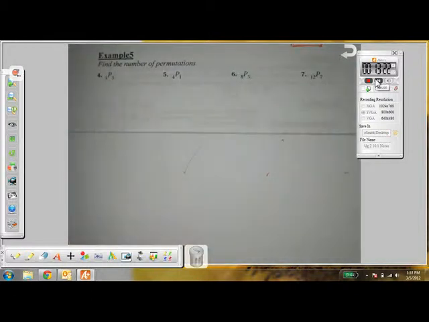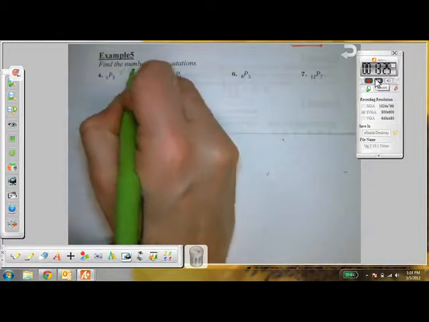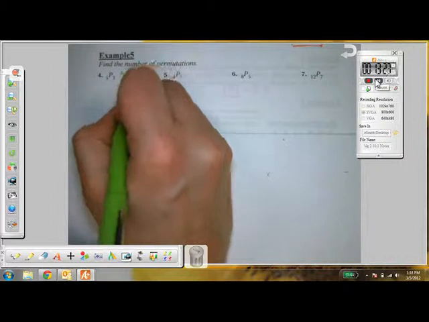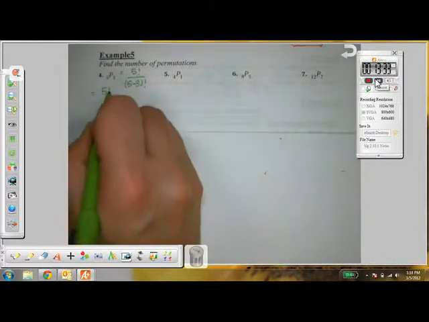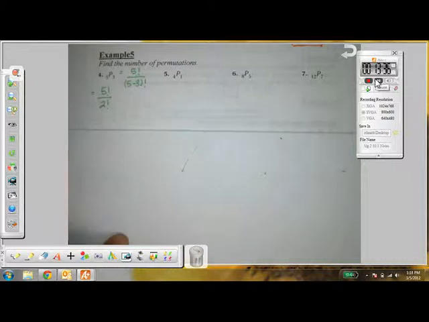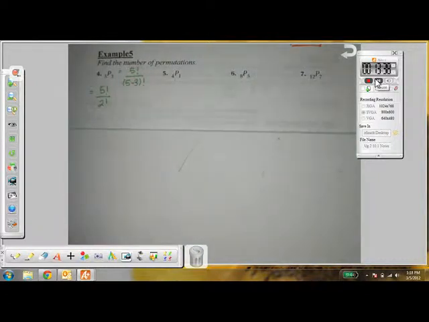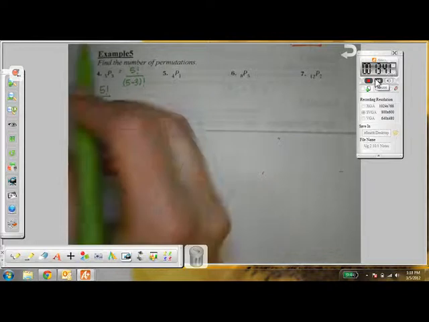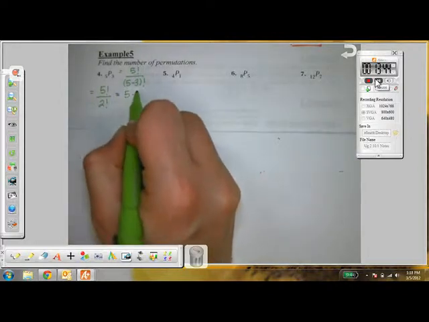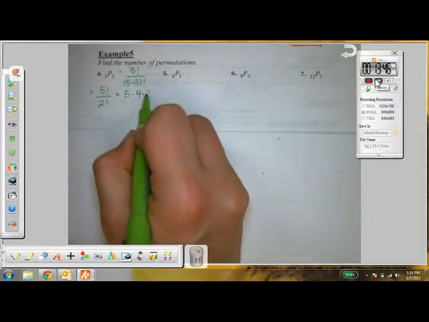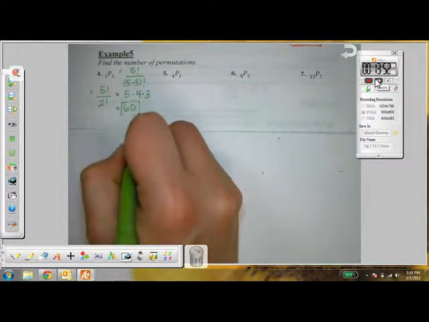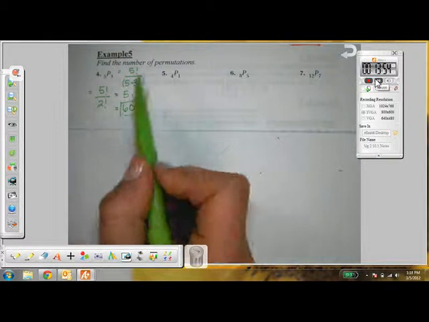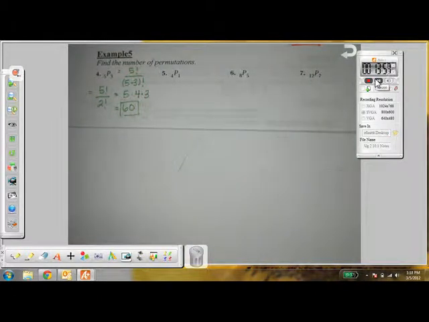So what I want to do first is write it out again. That's 5 factorial over 5 minus 3 factorial, which is 5 factorial over 2 factorial. Now what's going to cancel here? 2 and 1 is going to cancel, so what will I be left with? 5 times 4 times 3, which gives me 60. So after we realize that a bunch of stuff is going to cancel, there's a lot less work that we have to do. Okay? You guys okay with that?